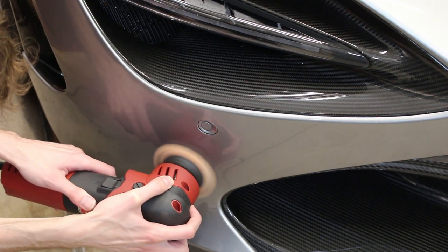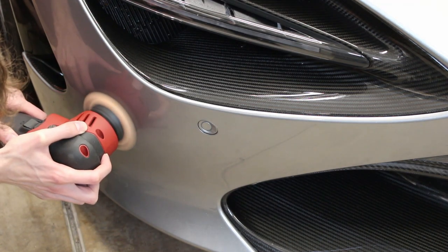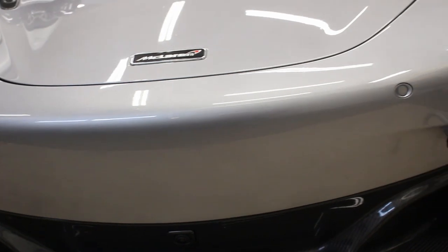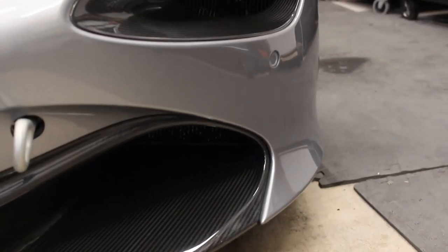But the best way to fix this, and the only step, in my opinion, to fix something like this is going to be to polish it. Very, very unique situation, very unique problem to a 720S or a 570S. But that's the way you fix it.